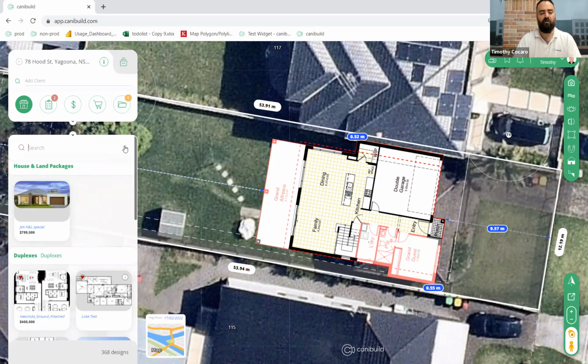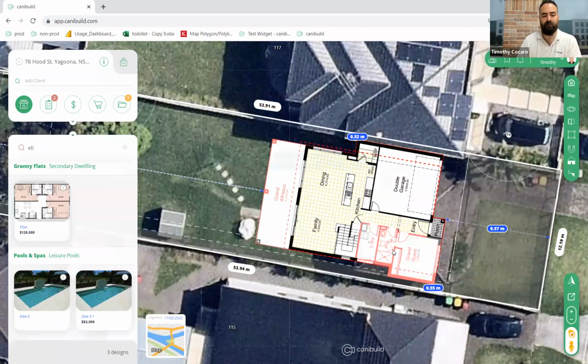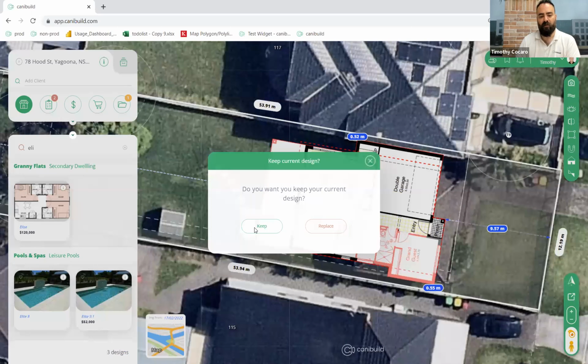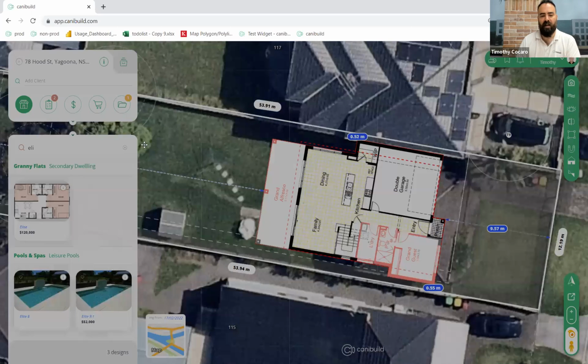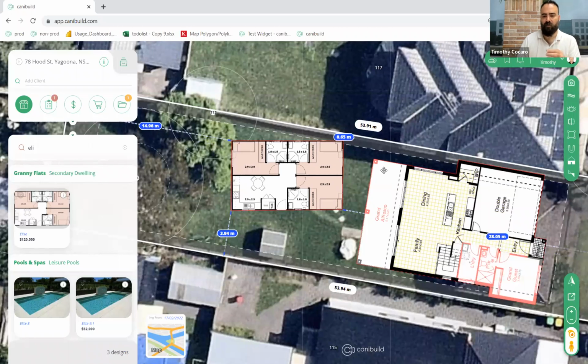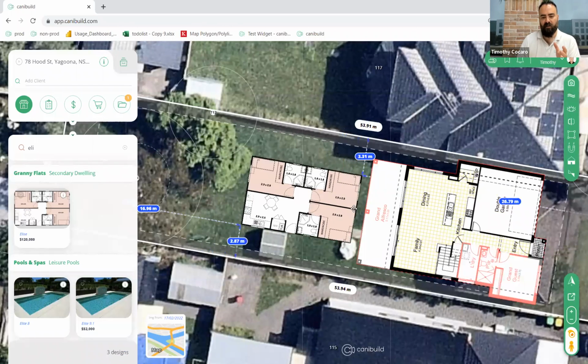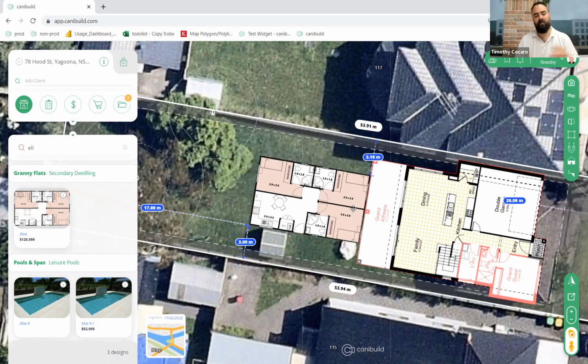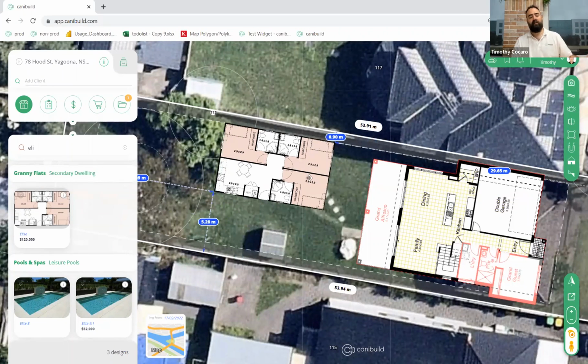So in the same way that you can drop in, say, a granny flat and add in a multiple item, you can see how you can add on pool additions or spas to a pool and then be able to group that in conjunction with the actual pool itself. So let's just say this was a spa, you can always assign that alongside the pool so you can show where the spa is going to be, as an example. Or if there is known design changes to the pool itself, say for instance ladders for above ground and there is known locations for that, you can have that as a design option in the same way as house.